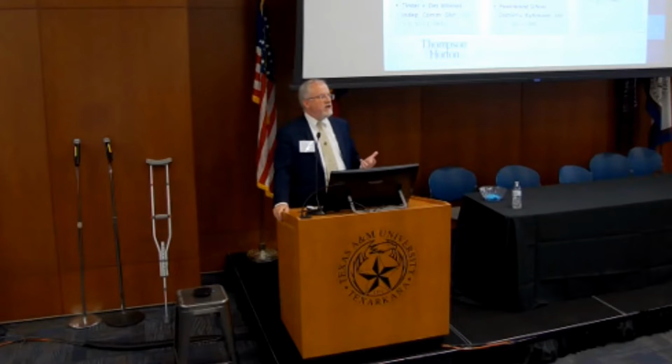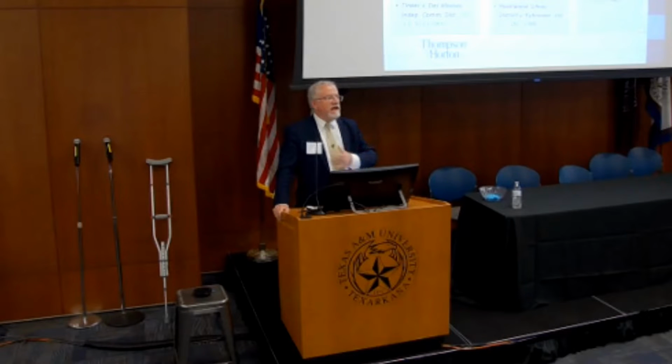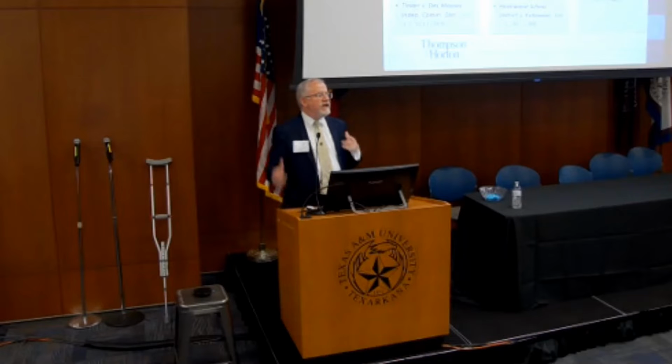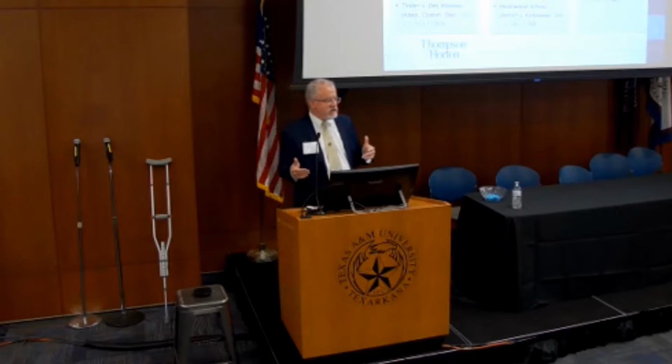So the first test is the school's tolerated speech. This is a test that says this is speech that merely happens to occur on school property. It's a coincidence. It's something on a shirt that they're wearing. It's speech that might have happened at the mall, might have happened in the evening, but it happens at school. We can regulate school tolerated speech only where it would materially and substantially interfere with the requirements of appropriate discipline in the operation of the school.